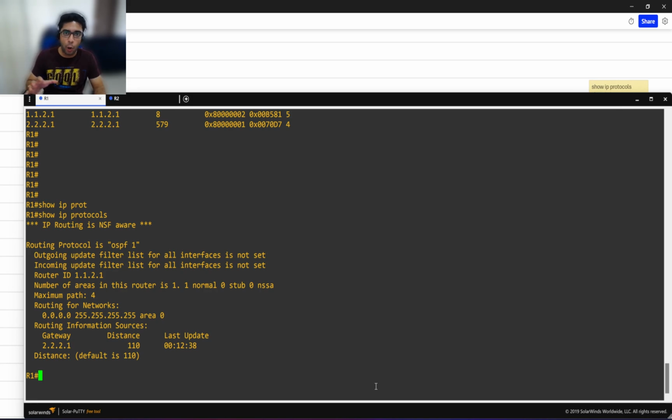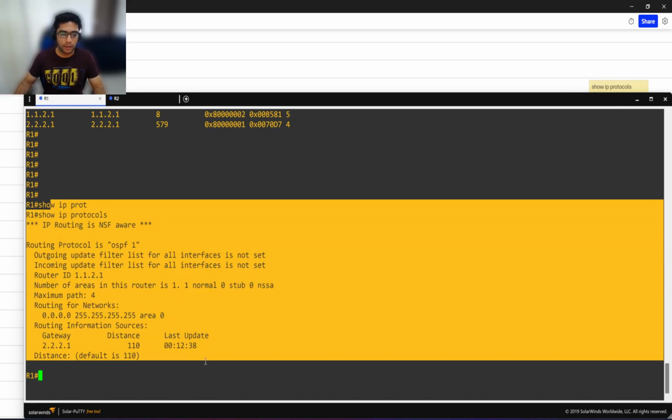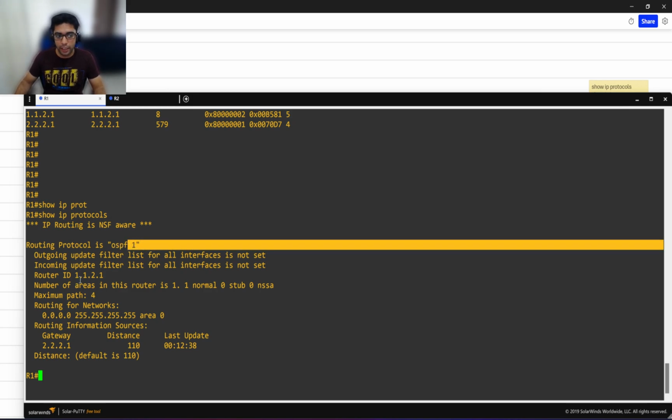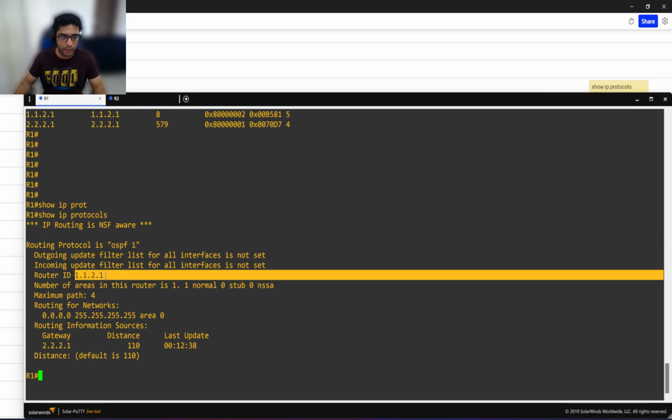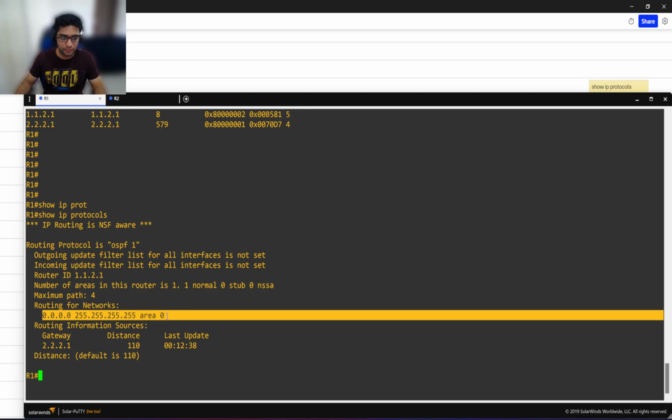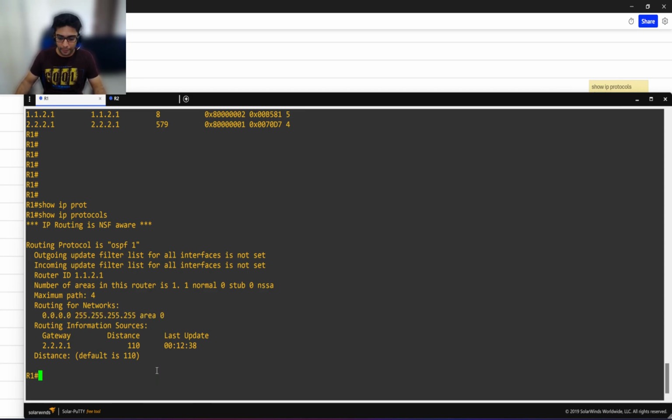And since I'm running only OSPF, I can see only OSPF protocol configured on the router, right? So you can see routing protocol is OSPF with the process ID 1. The router ID for OSPF is 1.1.2.1. That's the highest loopback interface. And the networks that I'm advertising through OSPF is this, right? You can see that.